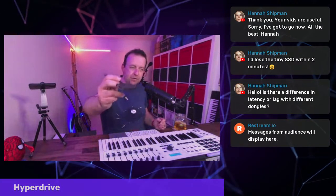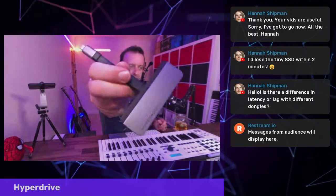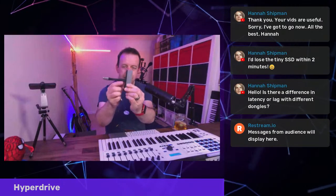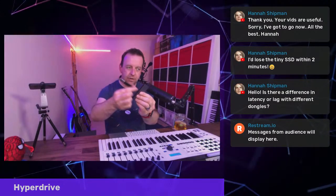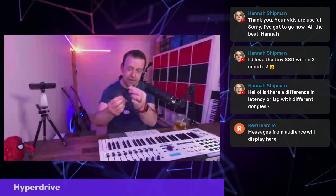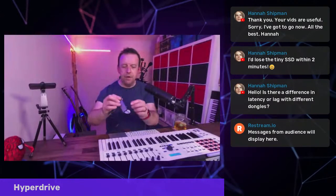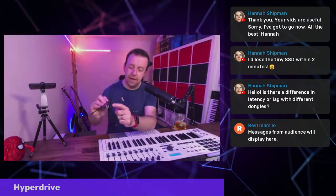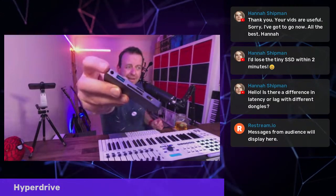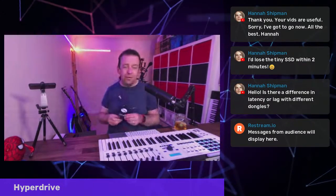Starting with this, the Hyperdrive. I reviewed this when it came out on Kickstarter. This is a dongle adapter, so you literally plug it onto the iPad, USB-C or MacBook, and it gives you USB-C back, USB-A 3, HDMI, the micro SD and SD card reader, all there, and a headphone port. Very, very useful if you want to plug your headphones in while you're plugging the keyboard in.